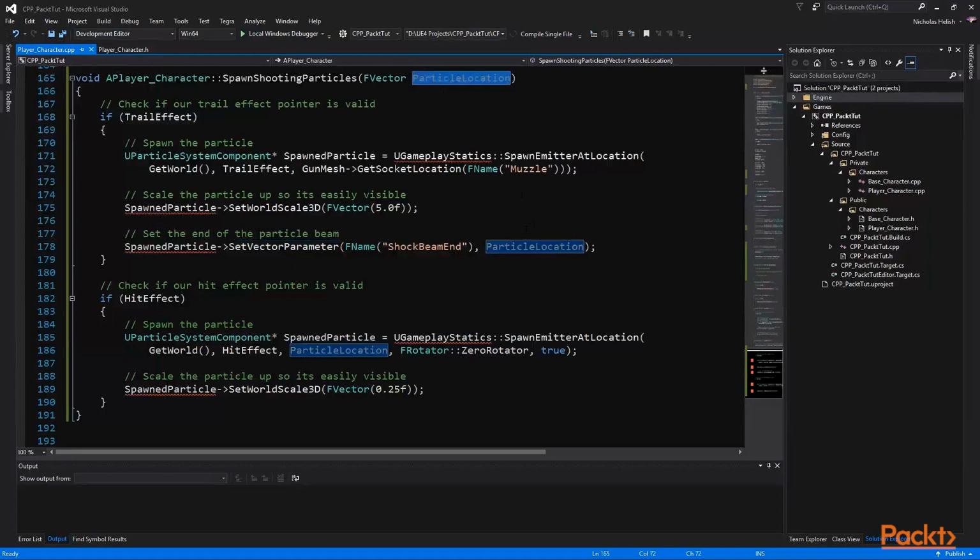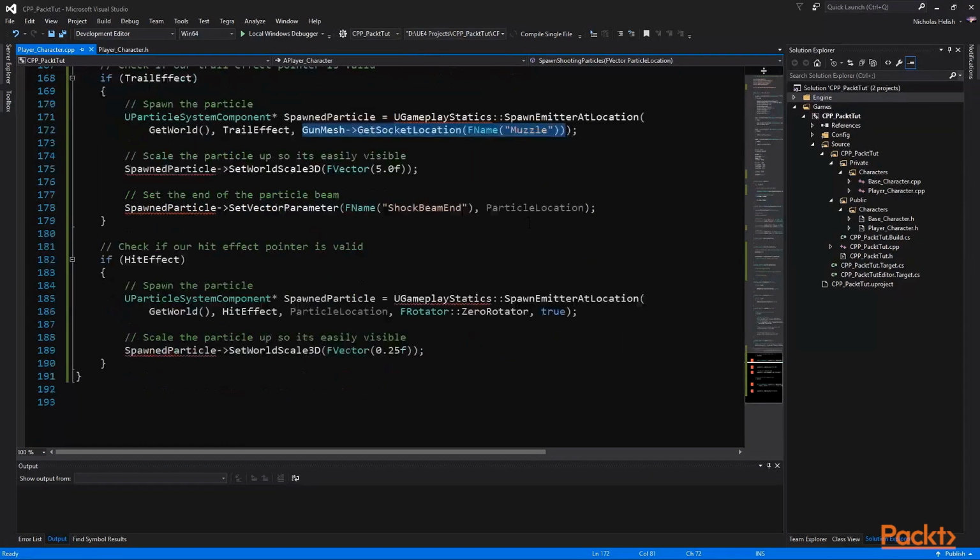We don't need to set the beginning part because this will start from where it is spawned, which we have set to be our socket location on the gun, which is a muzzle.